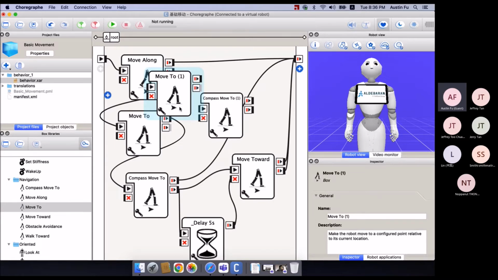If you want to move somewhere, you just put in some points, and then Pepper moves from the original point to another point. But in reality, Pepper has some error rates. We use the wheels under Pepper to move, and sometimes we are running on floors and even on ropes. Those floors have a lot of obstacles and are not stable. Sometimes the wheel can slide a little bit. In this case, Pepper can't move from one point to another point correctly.